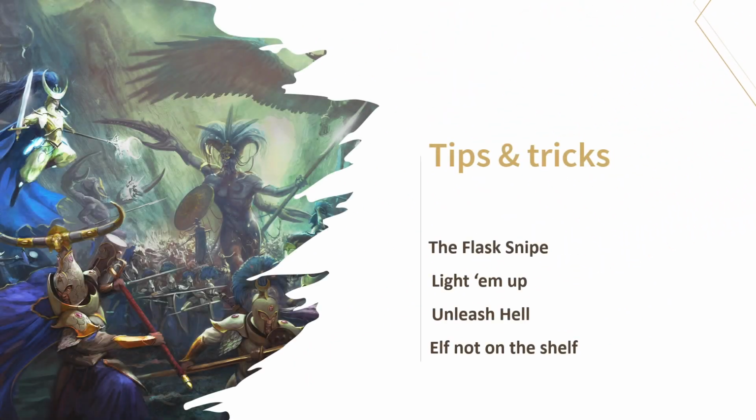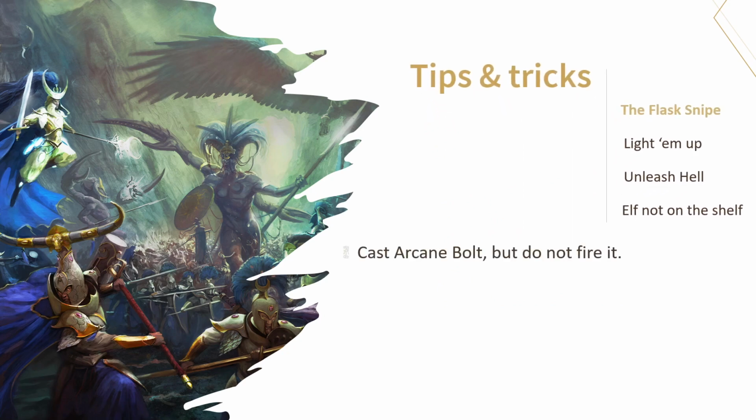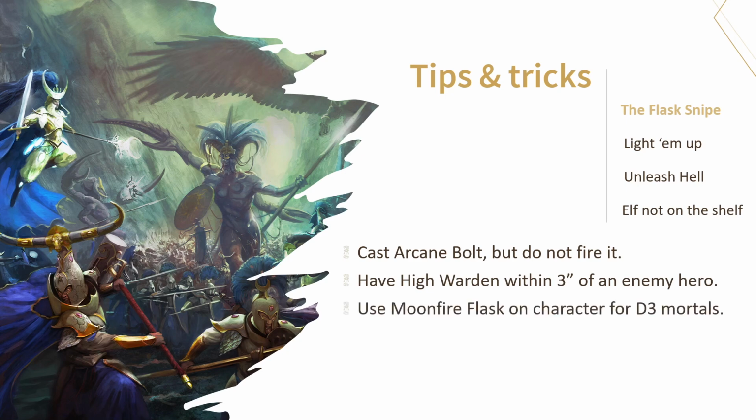I'd like to round off the video with 4 tips and tricks that I use a lot in all of my games. The first one I call the Flask Snipe, which is a dependable way to kill a character or even a small unit without much of a problem. Begin by casting Arcane Bolt, but do not fire it. Make sure your High Warden is within 3 inches of your target. Then, use your Moonfire Flask to inflict D3 mortal wounds on a 2+, and add another D3 from your Arcane Bolt. This means that you'll be dishing out 2 D3 mortal wounds before the fight has even started.